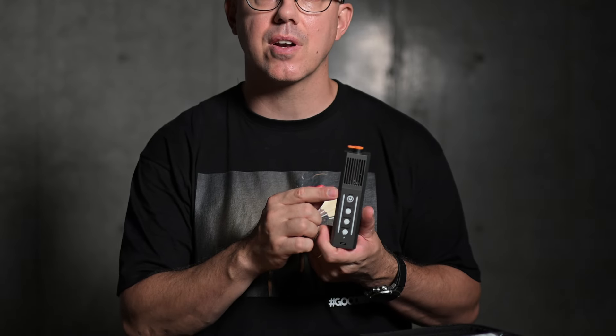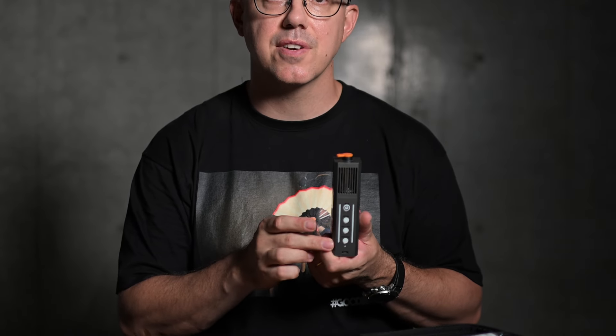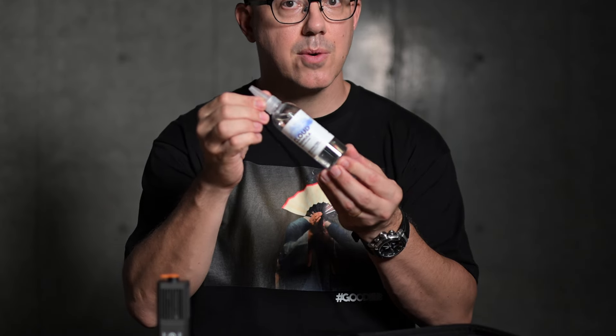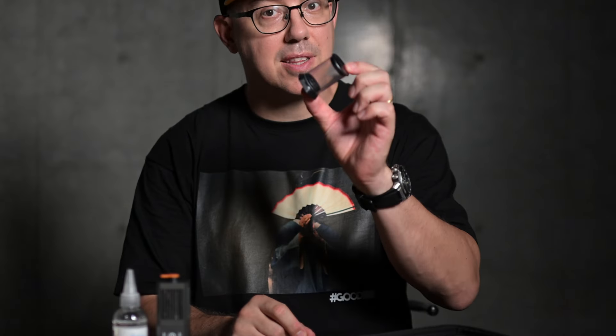It's very simple — just four buttons on the front: a power button and three buttons for the different types of smoke you want to create. There's also a little button on the back for activating the smoke output. We also have the bottle of liquid that you put into the unit to create the smoke, and a canister that holds the burner — the unit that creates the smoke inside the machine.